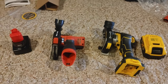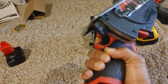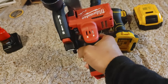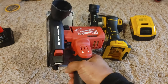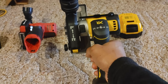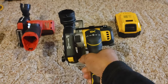My biggest gripe with all Milwaukee M12 tools is the ergonomics. This handle is so fat, and I have pretty big hands especially for my height, but my fingers aren't really long. Someone in the comments said Milwaukee M12 tools are made for real men — no, they're made for yetis. I don't like the way this feels in my hand. But the DeWalt — oh gosh — this feels like a relaxing bed at the end of a long day. That's how it feels.